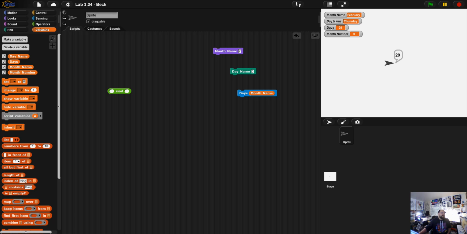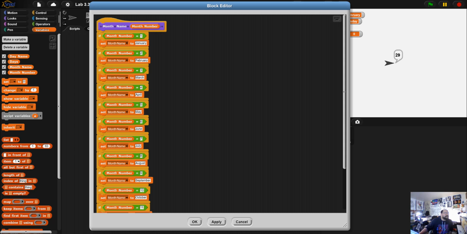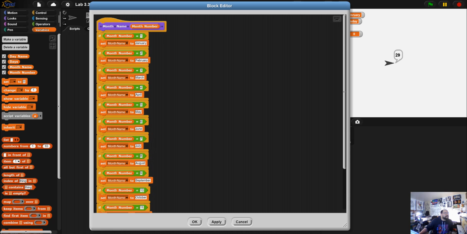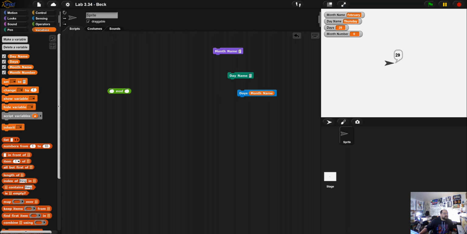So it was just thinking about how you take that information and put it into the argument, and you can pass it through to the next custom block. So it definitely does work. Because one thing that I did in that month name block, because it does have month name generated as the output, because we're setting that equal to month name, it is a variable that can be used in the argument section of a custom block. Okay, so that's just kind of getting you up to speed.